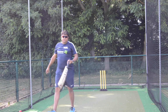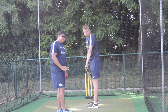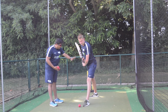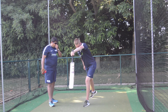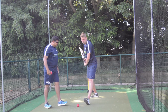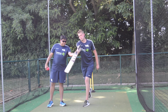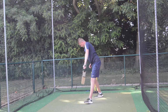So now I'm going to ask Matt to do this drill with the ball in a static position. So Matt, please take your feet to the ball and just hit that ball slowly with your top hand. And that's it. That's his control over the top hand. Now, I would want him to do the same, but this time with his bottom hand. And that's it. So that's where we're getting that control. Excellent. Well done, mate. That's brilliant.